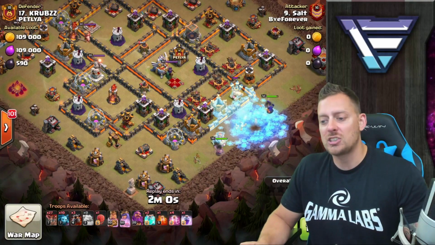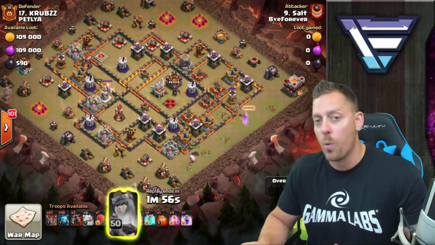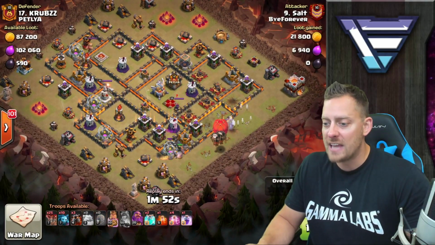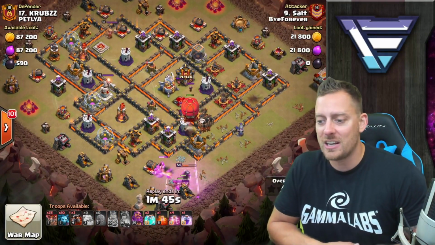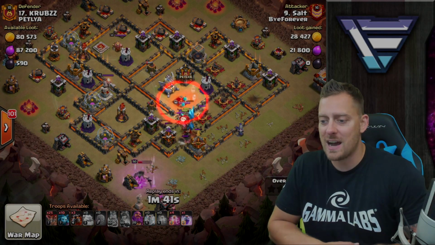The Ice Golem did a nice job tanking for our suicide heroes coming into the base. The Queen took out one of the air defenses. She's being pounded pretty hard right there, guys, by those Xbows. And no, it is still the Stone Slammer, and you know what? I like that the Stone Slammer is in here, and you can still drop the troops whenever you think it's time.